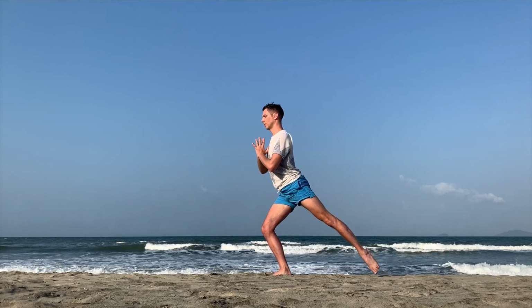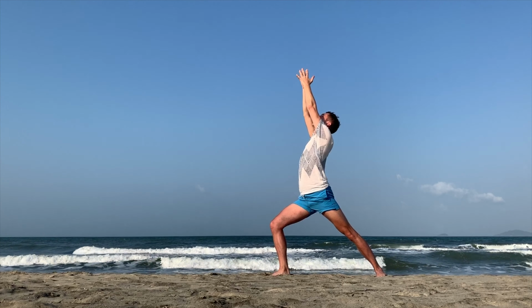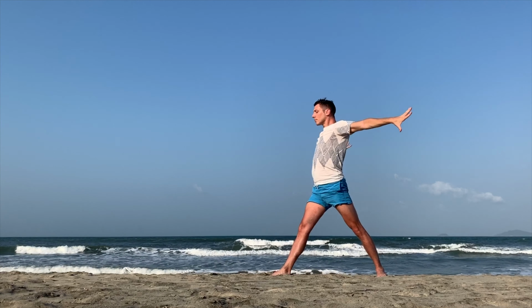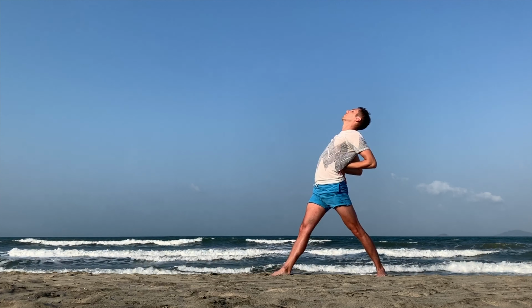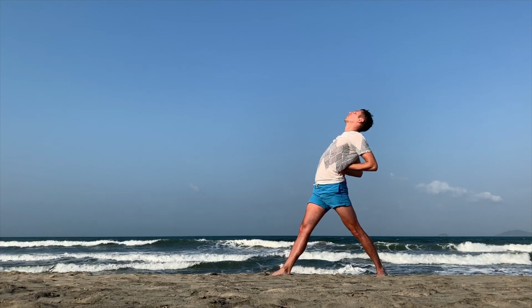And now as you exhale, step back into Warrior One. Lift your arms overhead, look in between your hands. And try to keep the back foot fully grounded. Now extend the front knee, bring the hands on your low back. Inhale, open the chest, lean slightly backwards, really arching the back here. Both legs are super strong, super active.